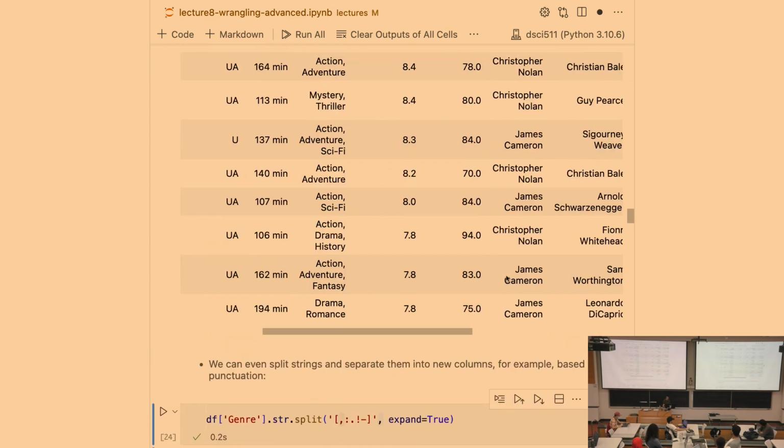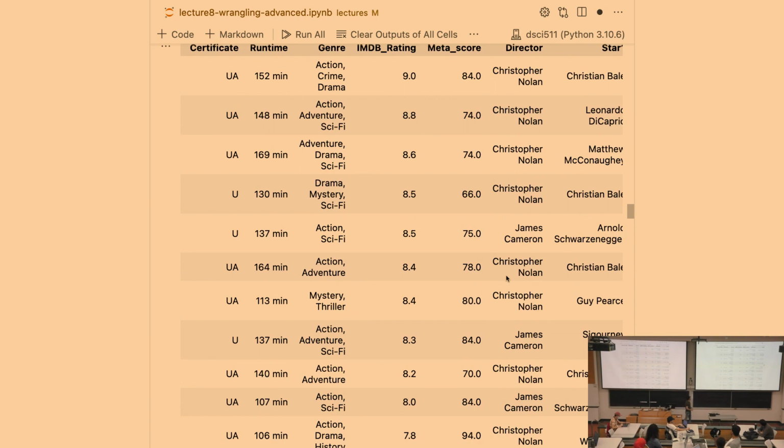Okay, so that's about it for processing strings. There's obviously a lot more to it, a lot of other methods with different functionalities, but this is just to show you how these string methods work, and to tell you that these operations are vectorized, they are super efficient, so you don't need to worry about any kind of computational overhead. Okay, any questions about this part?